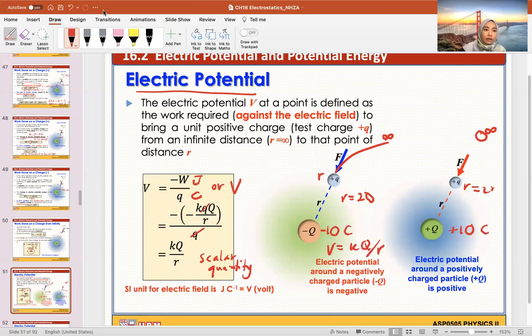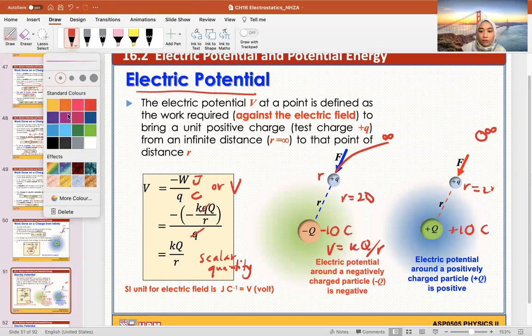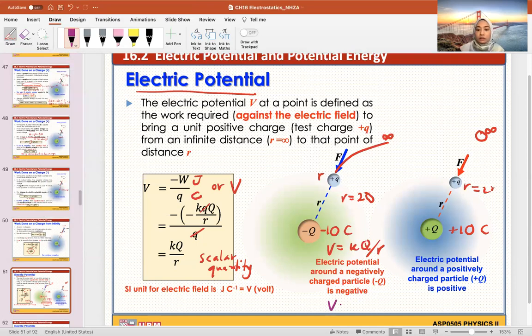Let's use a different color now. So I want to know what is the V at this point R. I want to know what is the electric potential felt by that charge when it is at that point R. K is 9 times 10 to the 9. If you forgot, please remember it. It's your constant. It will be given, but right now we need to remember it to do the examples. And Q, the big Q, is our source charge. So that's minus 10 coulomb, and our R is 20. Let's just say it's meters.